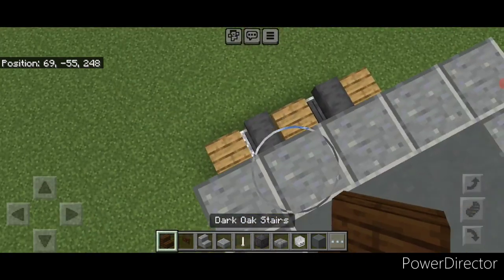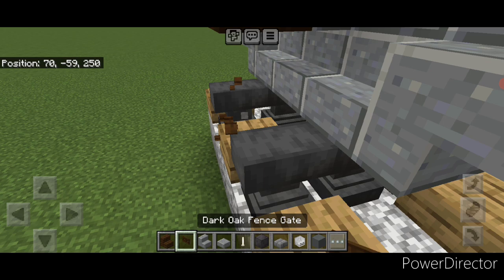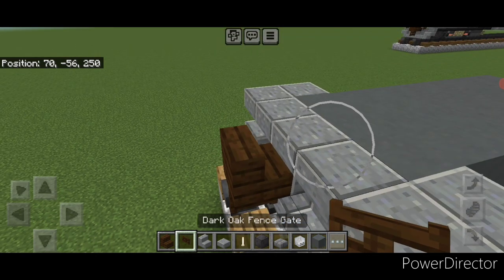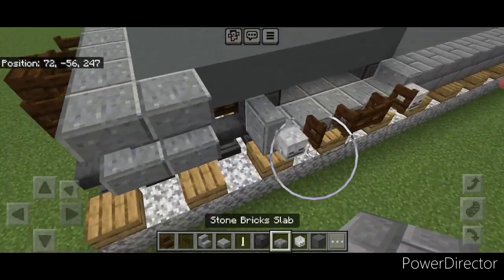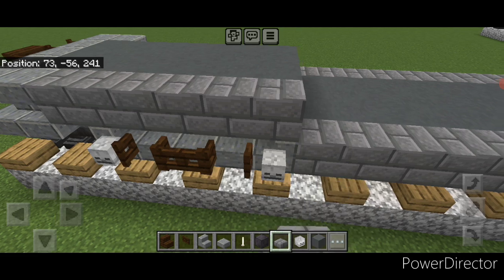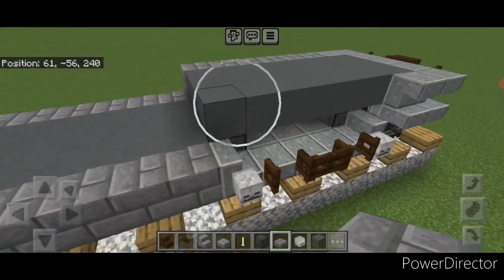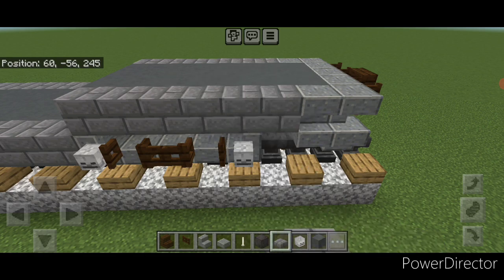Take out a dark oak stair for the coupler, turn around and stack it up to this middle second block here. Under it, put a fence gate, and we'll also open a fence gate on either side of the coupler up here. Then across this cyan terracotta, put a row of stone brick blocks till you get right here. And go ahead and repeat on this side and fill up here with stone brick blocks as well.